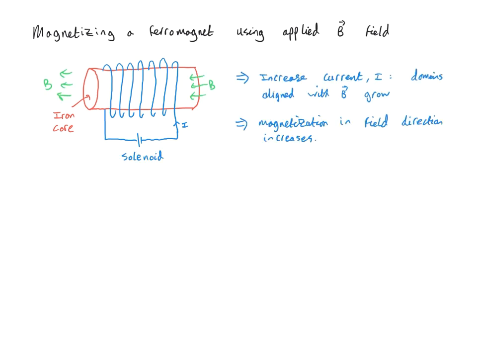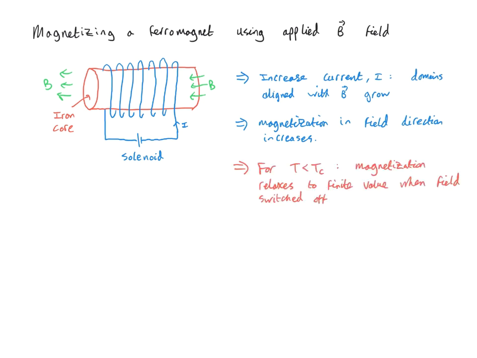And provided that our temperature is below Tc, when we turn off the current, the magnetization will remain. If the magnetization was larger due to the presence of the field than it would have been at that temperature due to the spontaneous magnetization, then the magnetization will relax to its zero field value. However, that zero field value, when T is less than Tc, is not equal to zero.